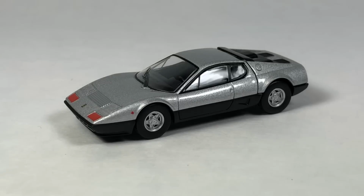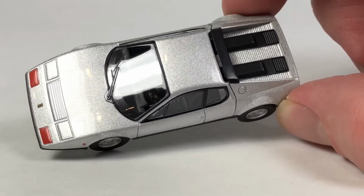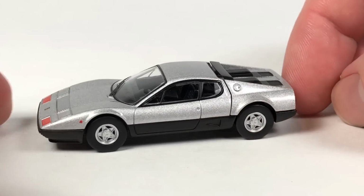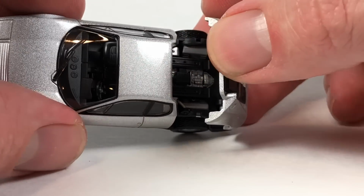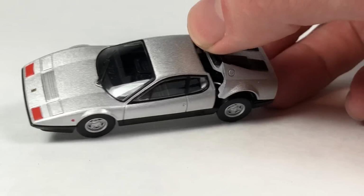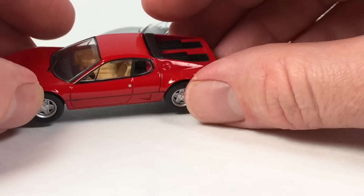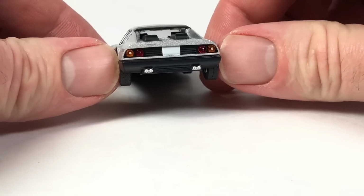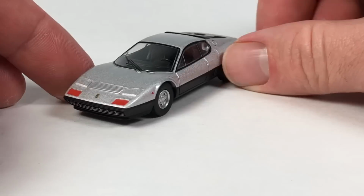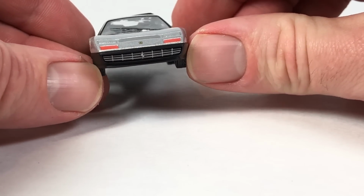And there it is in silver. Yeah, that looks pretty good. There's that wiper up there. So you can see that in there actually looks different. It's a different motor than what's in here. Completely different. So they kept that detail, which is awesome. This one you can see a little bit more details on too, like the lensed detail that we get for the taillights. No lenses up front, just a painted detail right here. But very detailed indeed.